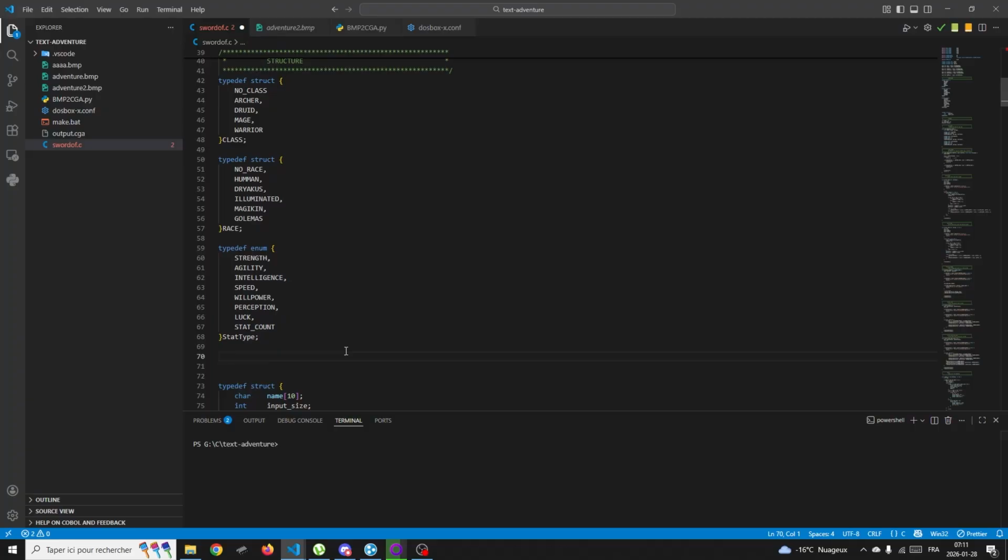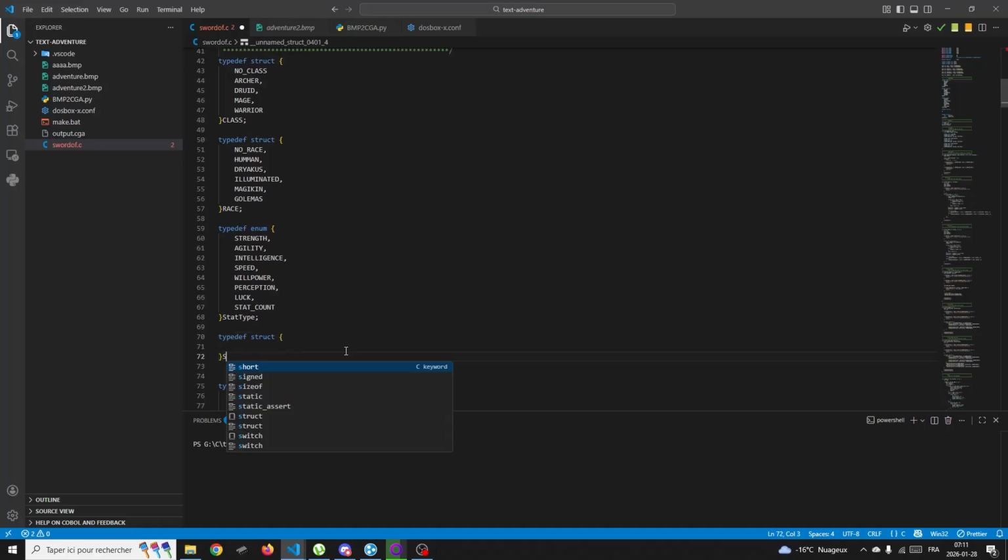So let's make our structure. It's gonna be a very simple structure. Maybe we're gonna put something later, but the stats is just gonna be a buffer to that. So attribute stat count. Alright, so every time we want to access an attribute, we're just gonna say attribute, let's say strength, agility, intelligence, things like that.